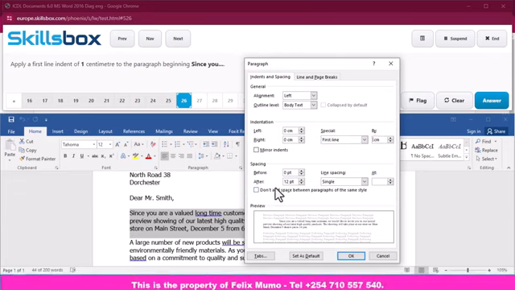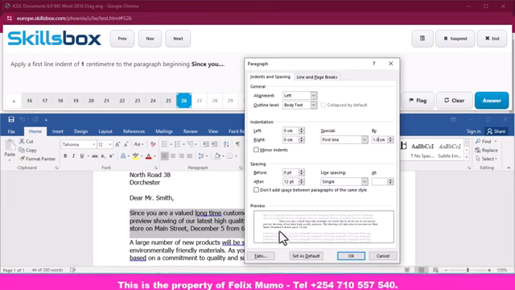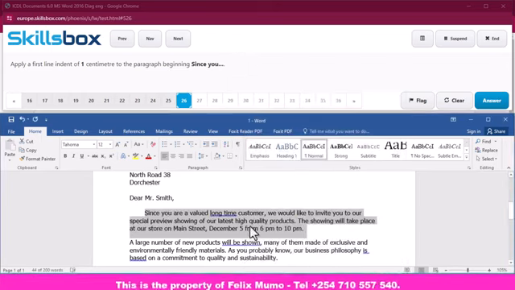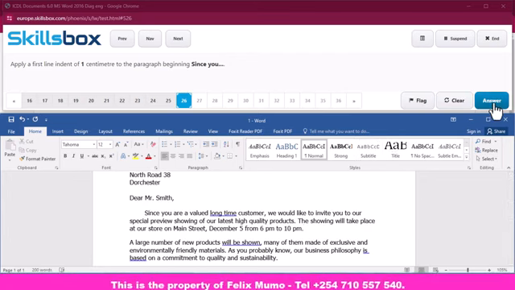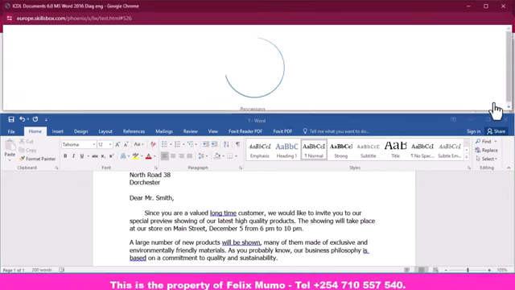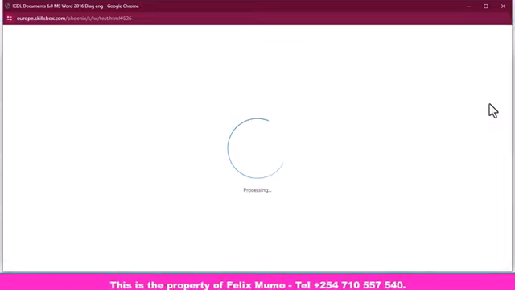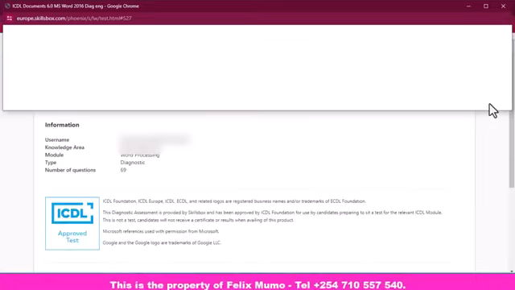This is where you write 1 centimeter, because we are applying a first line indent of 1 centimeter to the paragraph. And then you can even see a preview at the bottom of how it will look. Once you're done, you just click OK and see the change on your document. Once you're done, click answer to continue to move to the next question.